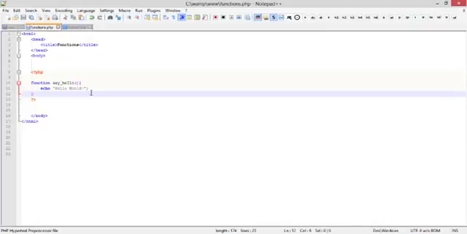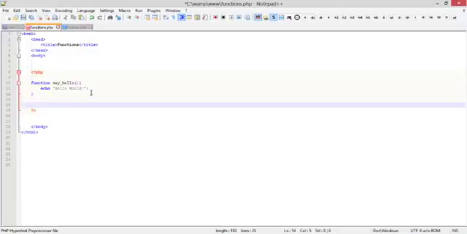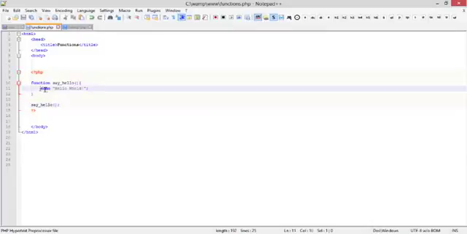To call the function is as simple as saying sayHello, that's all. So now we've called the function. Let's refresh that and see what we get. Now you discover that it gives us our hello world, which is in the statement part of our function sayHello.